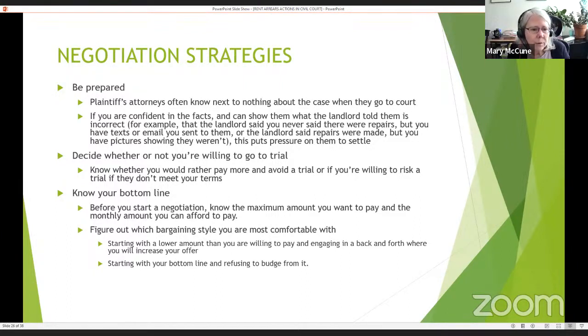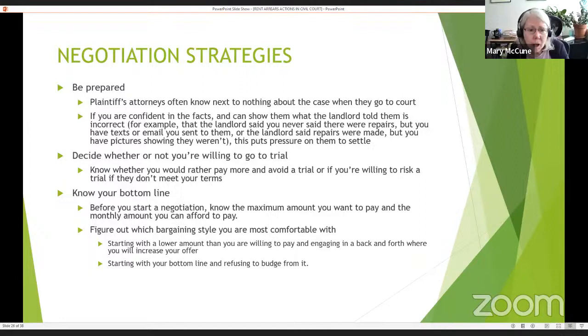Decide whether or not you're willing to go to trial. You're more likely to get a better settlement if you are willing to go to trial, because they never know what's going to happen at a trial, right? But they do know what's going to happen if they enter into a settlement with you, because you guys will have to agree on the terms. So showing them you're willing to take that gamble can make them very uneasy, because they don't necessarily want the risk of going to a trial with somebody who's going to bring up stuff. Somebody who's shown that they know what happened in this case and that they have evidence and they're willing to move forward. That can be very intimidating to a landlord attorney.